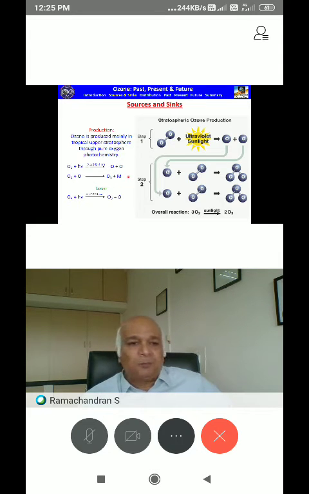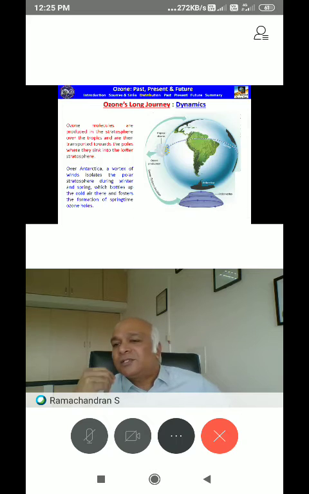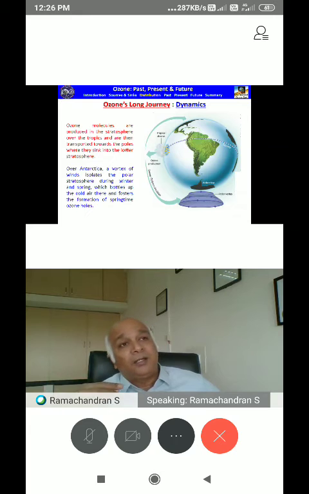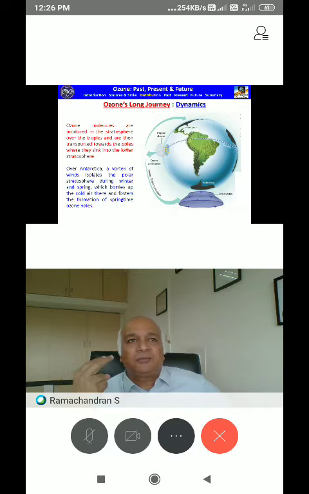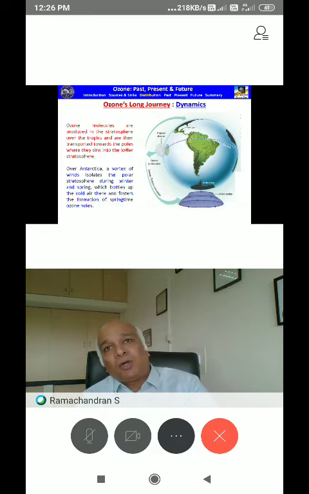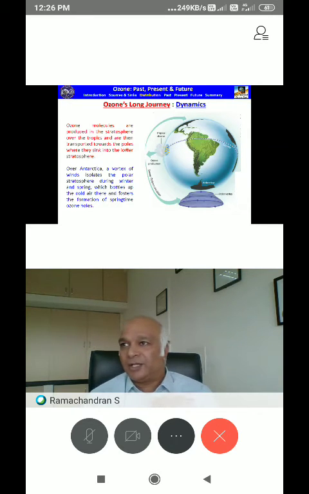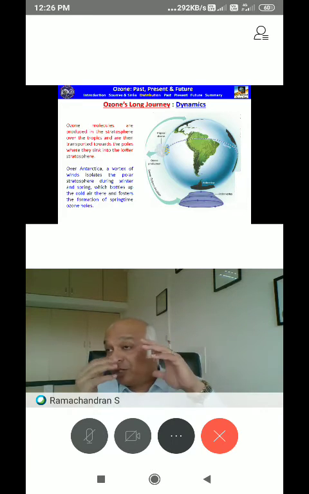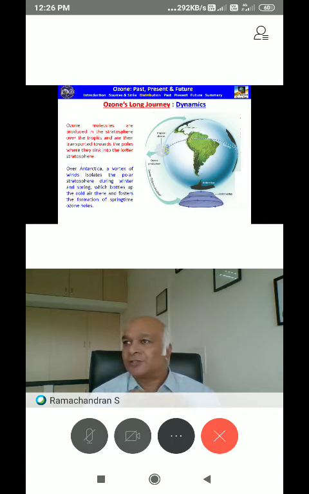Please note there are two important points here. One is that it is produced in the upper stratosphere and in the tropics. The contribution of the production is maximum in the tropics because the amount of solar radiation that we receive in the tropics is higher than what we receive in the mid and high latitudes. The oxygen molecules interact with this radiation, break up and then form ozone. Hence, the amount of ozone produced in the tropical upper stratosphere is more.